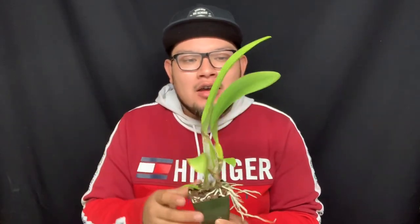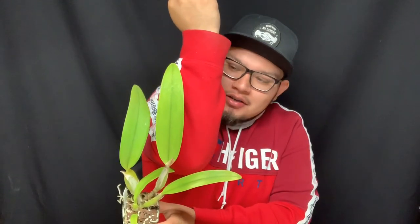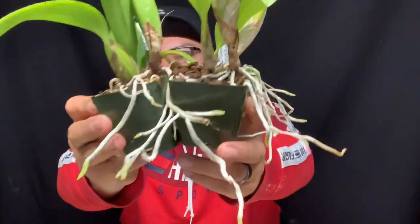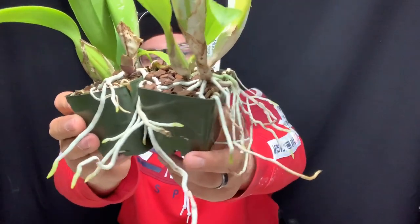This other sibling has a beautiful root system already developing out of the pot. I could have slip-potted it into a bigger size just so the roots have somewhere to grow, but that's my fault — I'll probably mist them to make them softer and then put it in a four-inch pot. This one is quite tall — the leaf is unifoliate and very long, reaching back to my elbow. I'm extremely excited for these; they have beautiful flair. I can't wait to see what they look like and to share that with all of you.